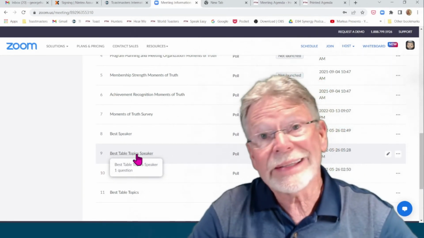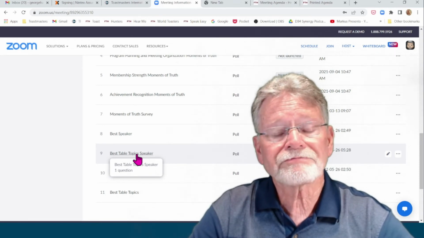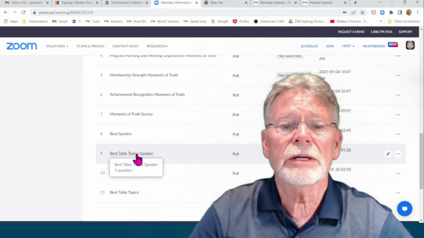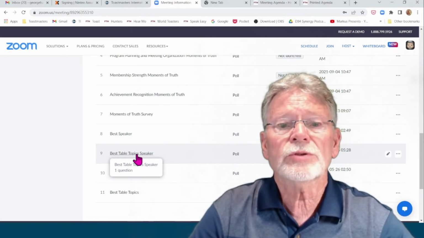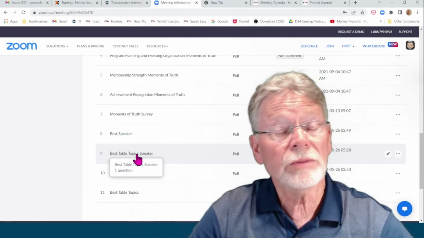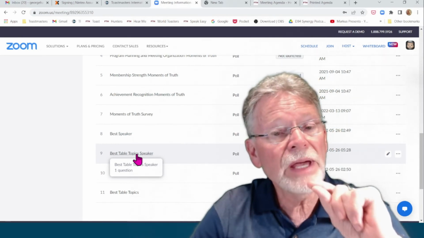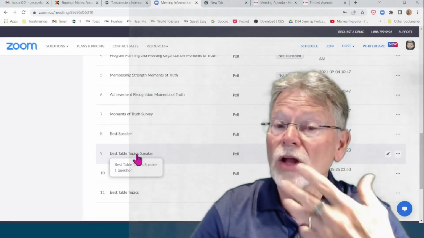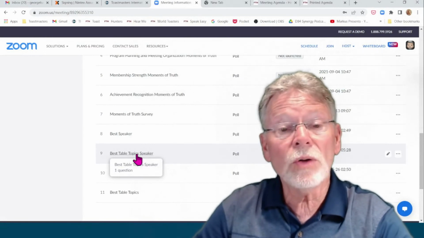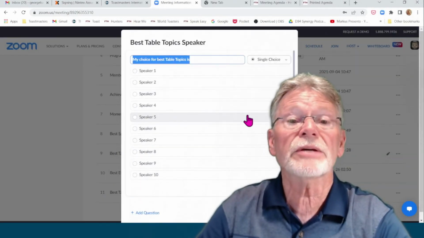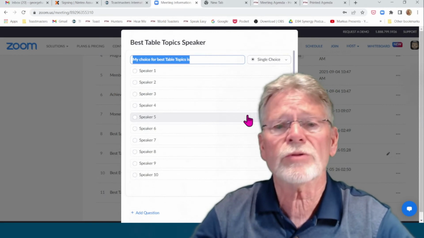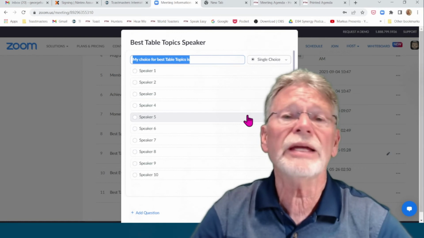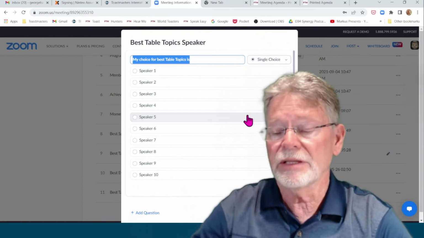One of the caveats, I guess, in Zoom, you have to be the Zoom host in order to be able to make or edit a poll. You can be a co-host and launch a poll. So these are generic polls that don't say the names of the speakers. Just say speaker 1, speaker 2, speaker 3, like that. So that way you can always have the same one, and any co-host can go ahead and launch it.